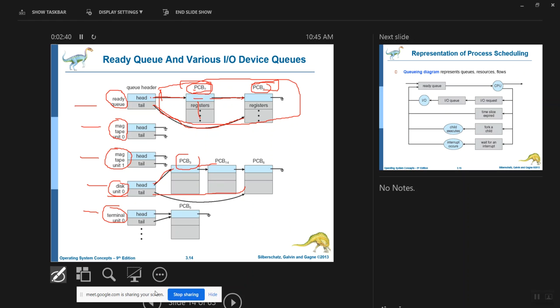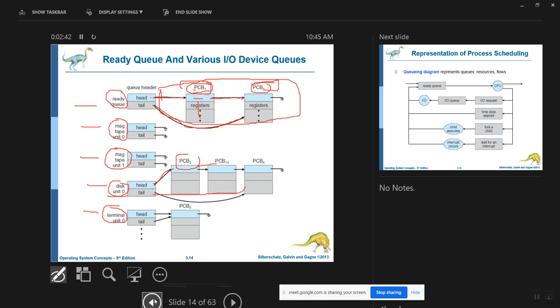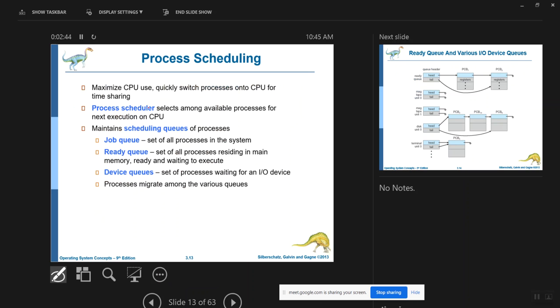In process scheduling, what we understood is that one process scheduler is there to select among the available processes the next to execute. Different queues are maintained to execute the processes, for example job queue, ready queue and device queue. Processes migrate among these queues.